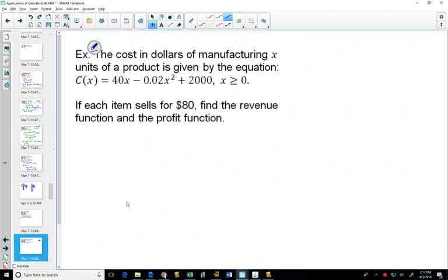So here's the cost in dollars of manufacturing X units of a product. Looking at this equation, the way that this equation is designed is that if you don't produce any objects, if X is zero, it still costs you $2,000. That's probably the cost of the machine that you bought to make things.